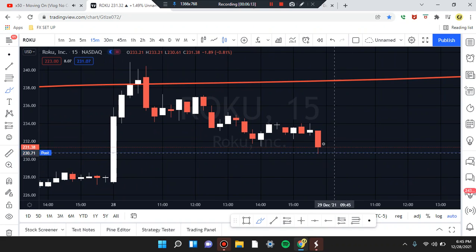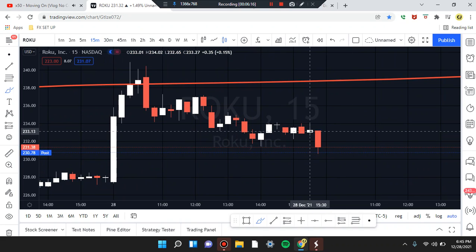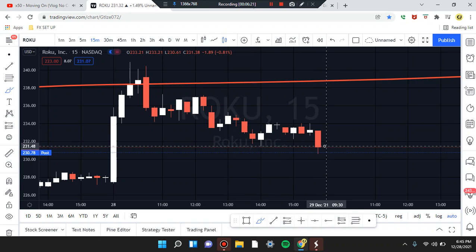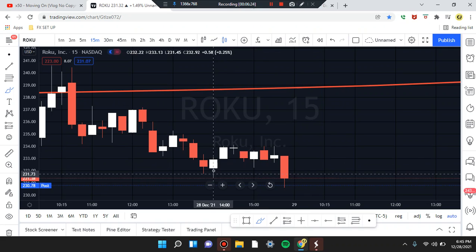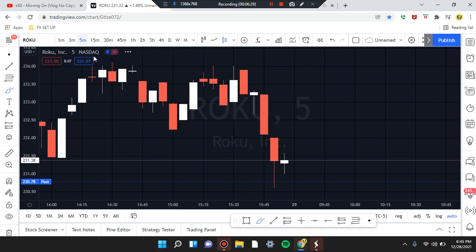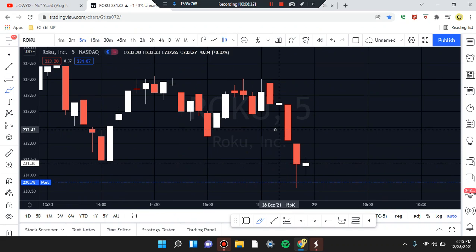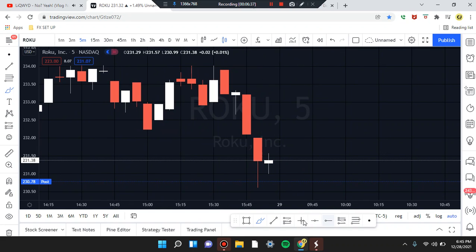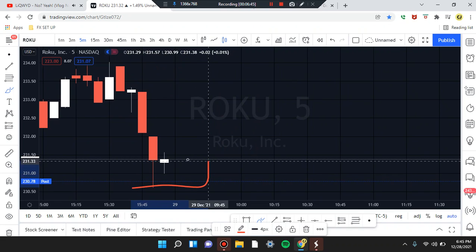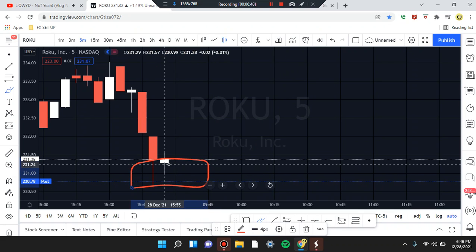Headed down to the 15, see we got the engulfing. The market's previous candle at that doji also engulfed the previous side as well, showing that the market price breaks that area of this body, so the market can't push down further. So on the 5 minute, we're sitting on the doji. All we need is some type of engulfing pattern for the market to come down further. But anything that comes down has to be strong enough to break the second to last candle wick in this area. It could be one candle on the way down or two candles on the way down, max up to four.